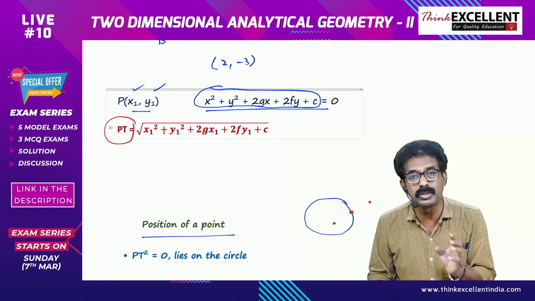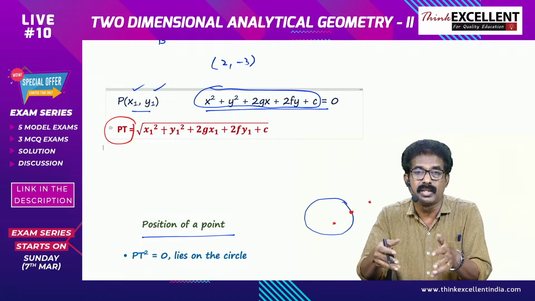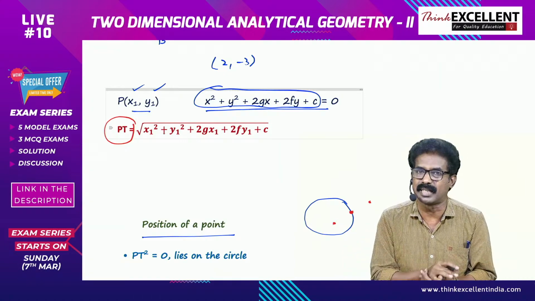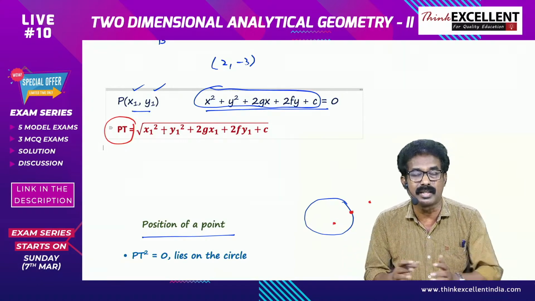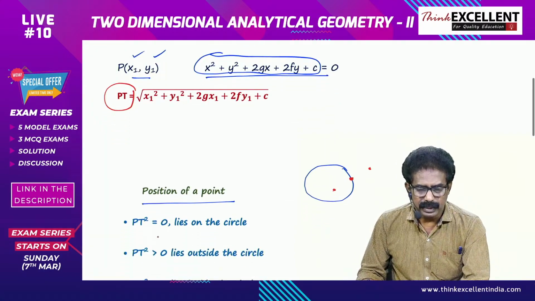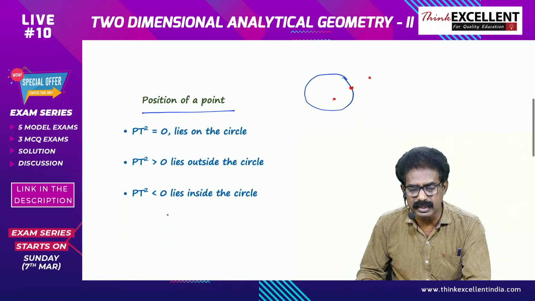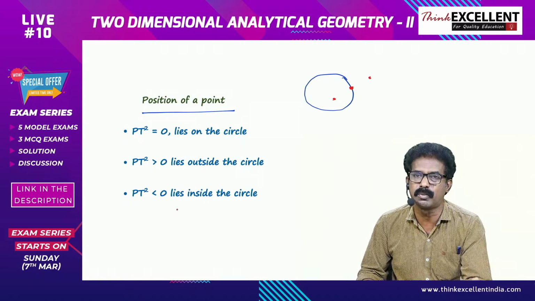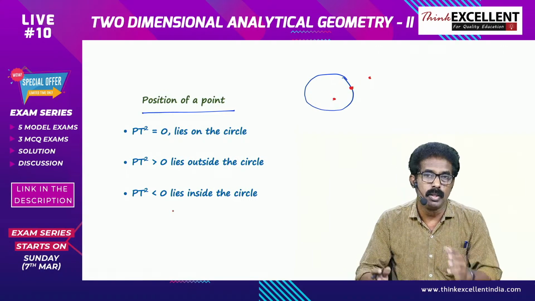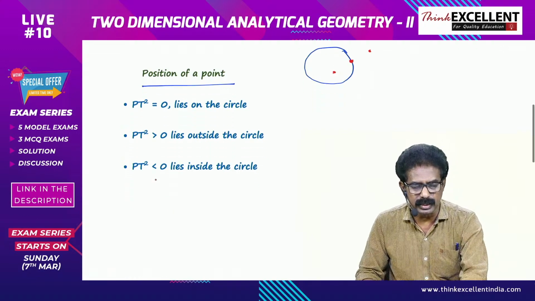If your answer is positive, you say the point lies outside the circle. If it is equal to 0, that means it satisfies, that means the point lies on the circle. Suppose it is negative, it lies inside the circle. If the point lies inside, you cannot draw any real tangents. The tangents are imaginary. You say there is no real tangent. So PT square equals 0, lies on the circle; positive, greater than 0, outside the circle; less than 0, inside the circle. This gives the position of the point. So two things we studied: how to find length of the tangent, PT, substitute, take square root. Position, you find PT square, just substitute, don't take square root. Then study these three conditions.